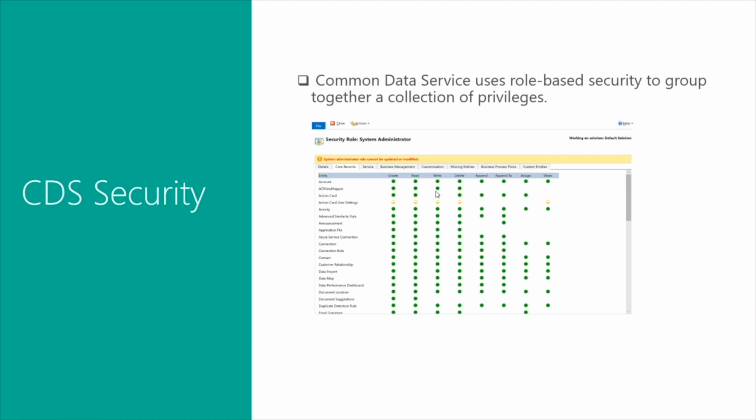Basically, I probably wanted to discuss a little bit about CDS security. You may be wondering why I wanted to discuss CDS security in this session. Yes, the reason for that is, as I explained earlier, one of the extensibility models that we have is Power Apps and Flow. The data source for Power Apps and Flow is CDS.